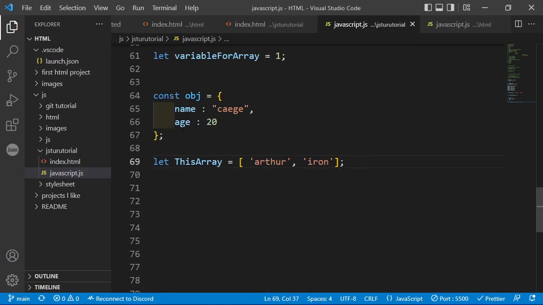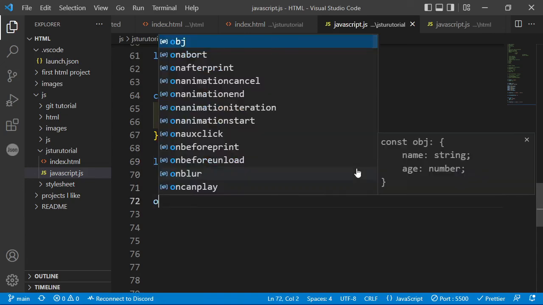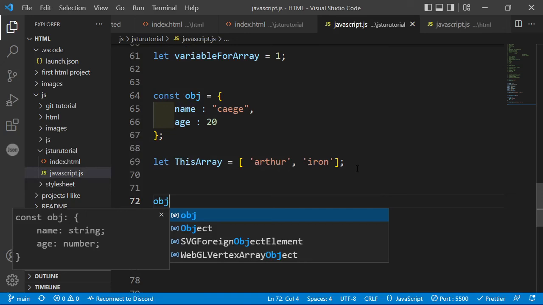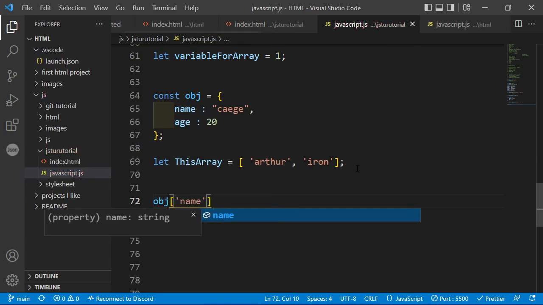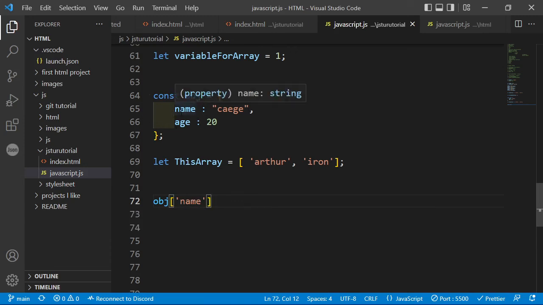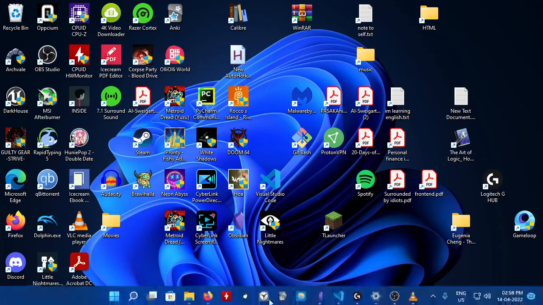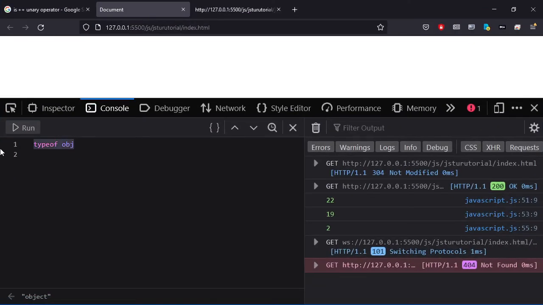How do you access the variable inside these objects? There are two ways. One is using the square bracket and passing the property name. In this case, it's name, right? These are property names. This is a property called name. This is a property called age. Okay, let's use this inside console log this time. Console log.